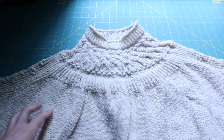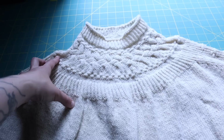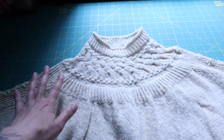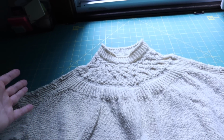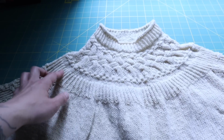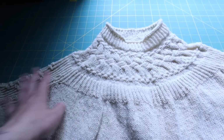You could also play with adding more stitches here or elsewhere in the yoke, although where this sits, I feel like this will probably fit a lot of folks, as is common for people who have bigger busts, doesn't necessarily mean you have a bigger neck or bigger shoulders, right? Sometimes you do and sometimes you don't. And so for a lot of folks, it might actually fit you up until here or up until here. And then you need to make some other adjustments.